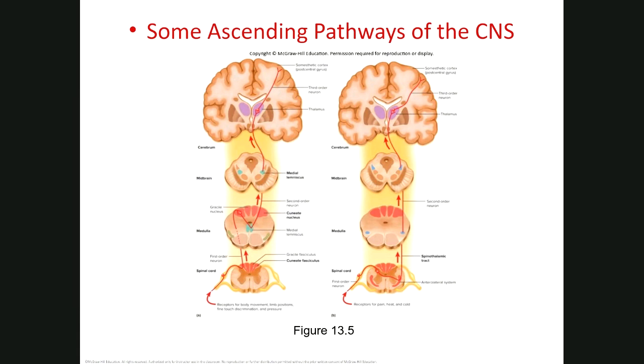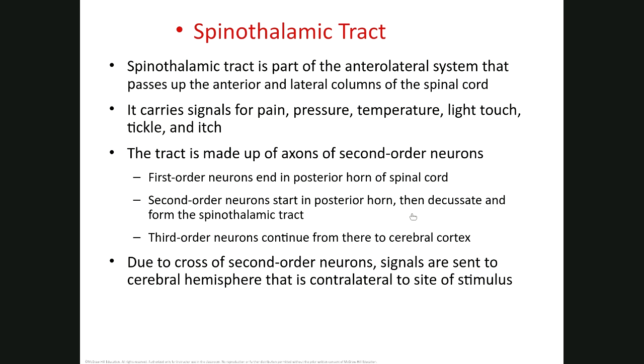We do this because in order to know what part, say we have a problem with the sensory, for example, the next question is, where is the problem? Is it in the peripheral nervous system? Is it in the spinal cord or in the brain? So if we divide them into order neurons, we can be more specific.